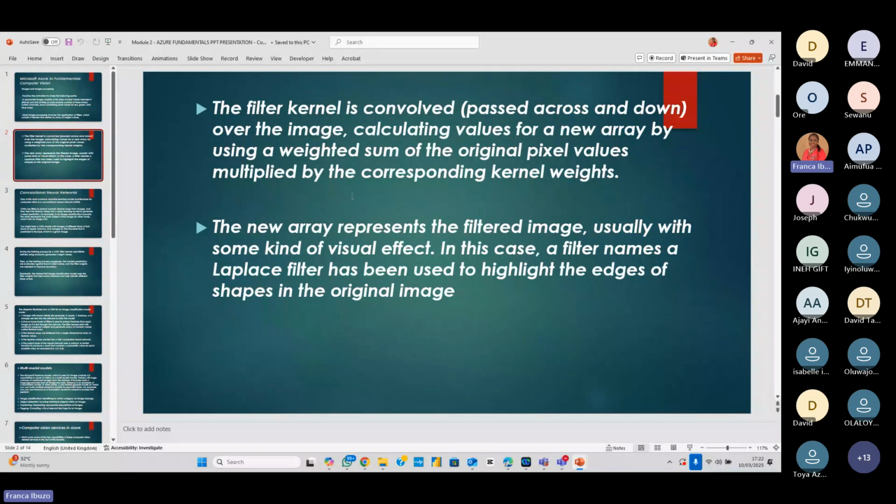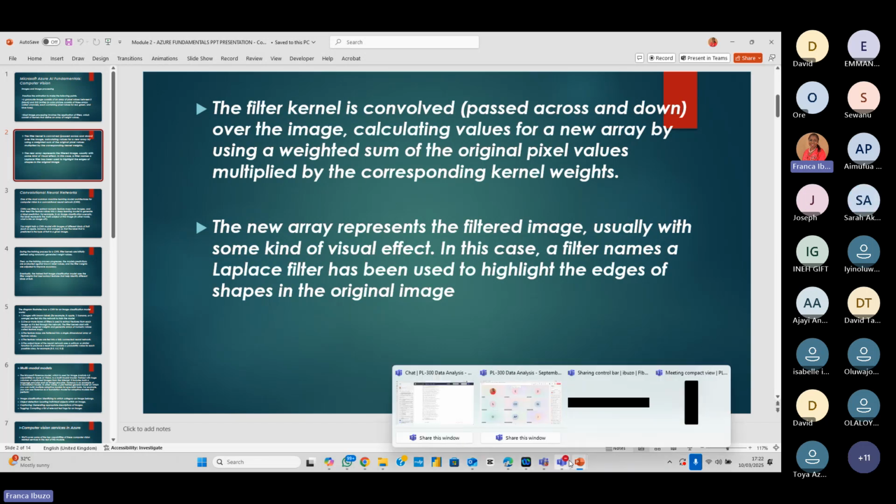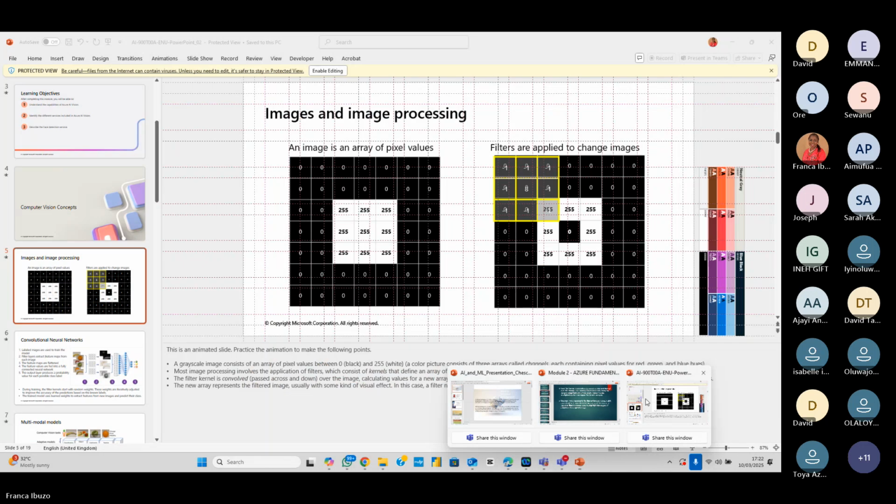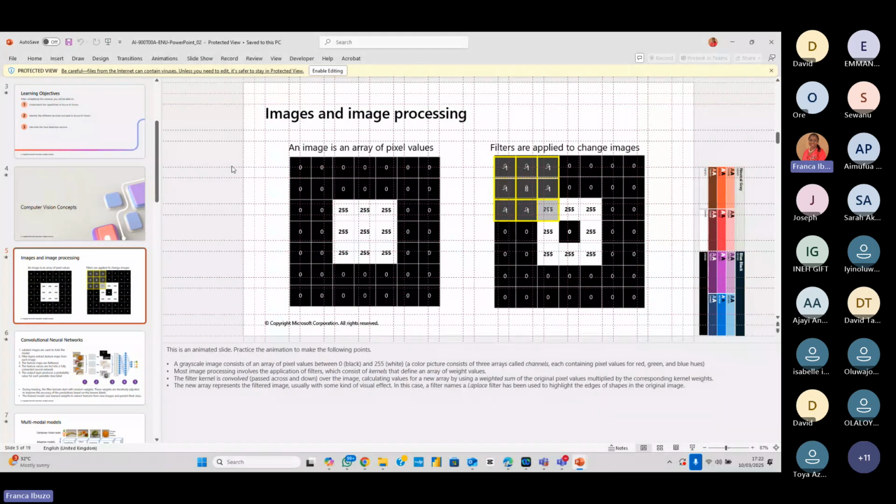The new array represents the filtered image, usually with some kind of visual effect. In this case, a Laplace filter has been used to highlight the edges of the shapes in the original image.